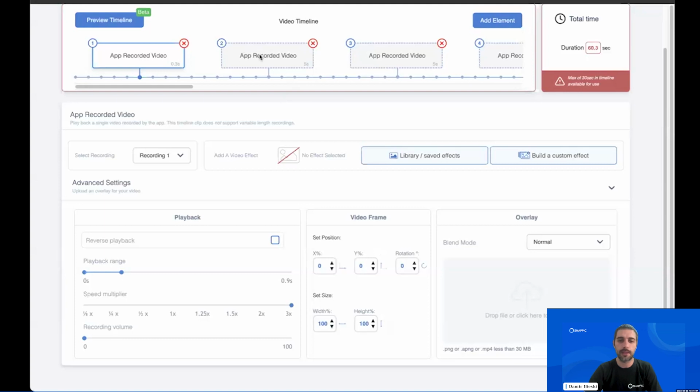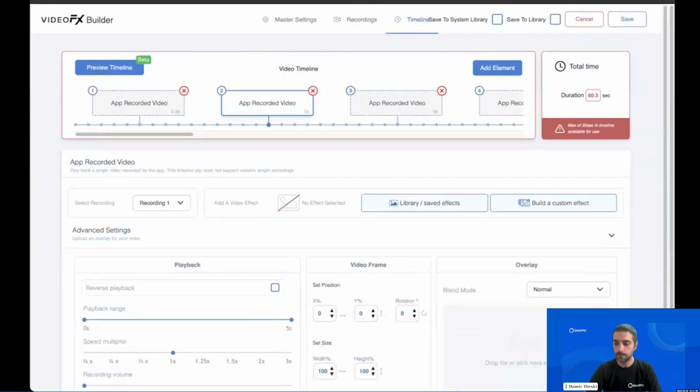Then we will go to the second app recording. For this one, we will set it to 0.9 to 1.5. We will start it from 0.9 because this is where app recording 1 ended. So that we can have a continuous video, we start from 0.9 and end at 1.5. And then I will set this one to 2x because it's the next app recording. So it's going to go a little bit slower.